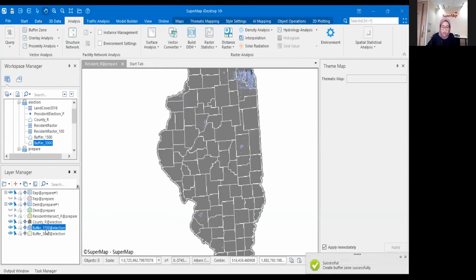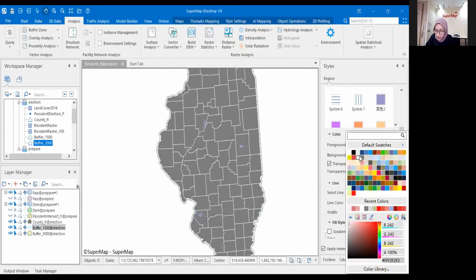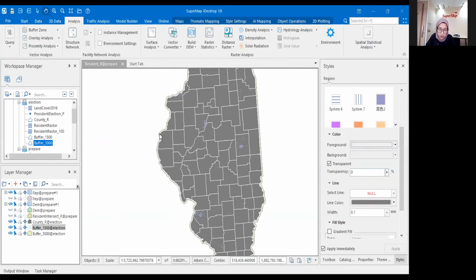And change the color. Double click on the layer, and then I will remove the boundary and change the color to this one.